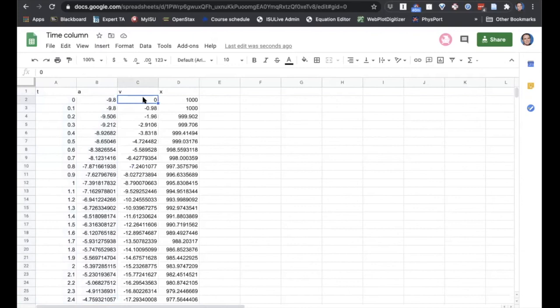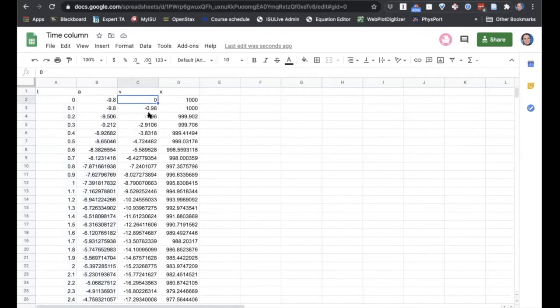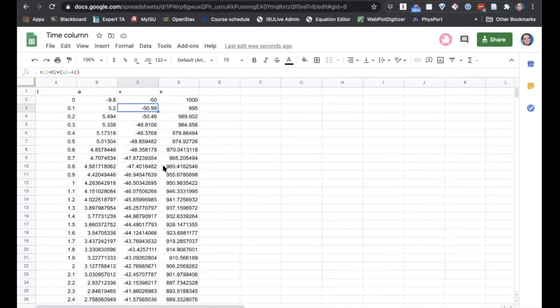Try just playing around with different initial velocities. So try putting in something so that it looks like the terminal velocity is something like negative 32 meters per second. So try putting in, like say, a negative 50 and look at your charts or your graphs. Try putting in something positive, see what happens. So just kind of play around. All right, I started with a velocity of negative 50, so you're exceeding the terminal velocity.